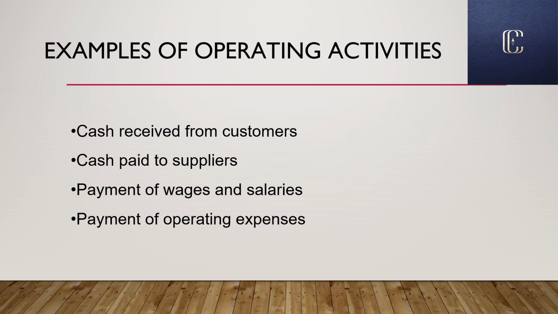Cash paid to suppliers. To sell goods, you must first buy the goods, right? For example, a shop owner pays rupees 50,000 to a wholesaler. Or one more example, a factory pays a raw material supplier. This is cash going out for day-to-day activities of the business, so it is called operating outflow. Without paying suppliers, business cannot run.